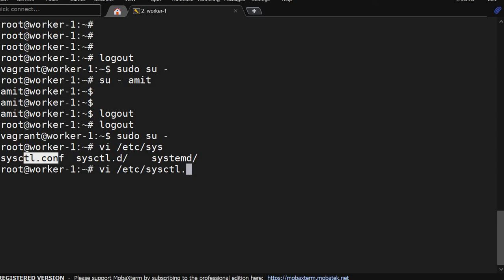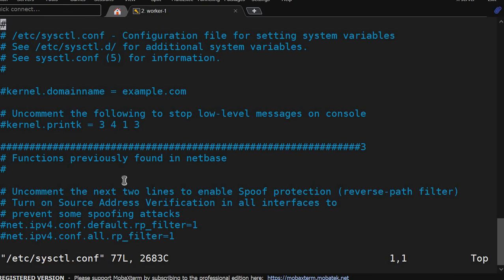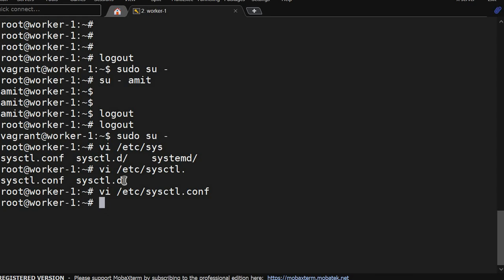It has completed ctl. Now it will ask whether you want to open conf or d. So I press C and Tab for conf. So that is autocompletion. But that works for commands and file names. If you go inside the file, Tab will not work, you have to type it yourself.